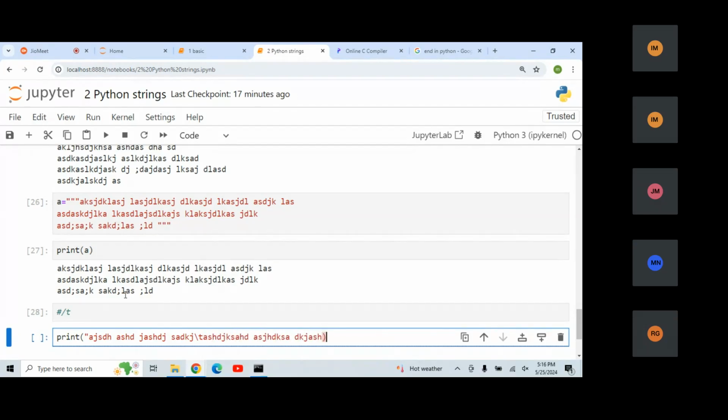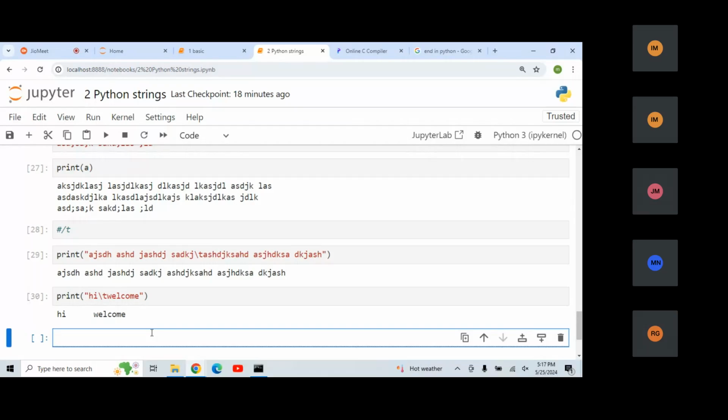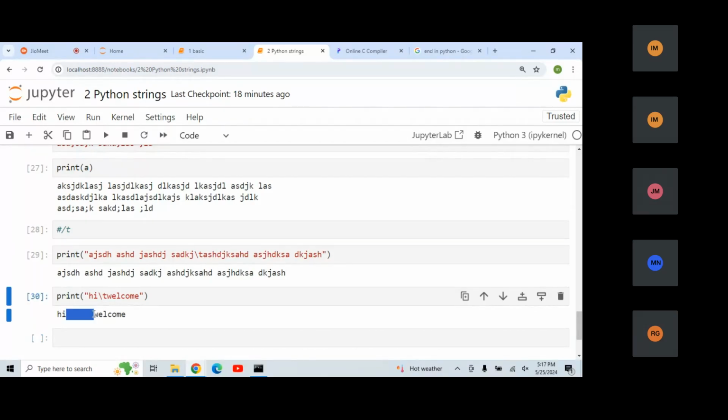So if I run this, after that, let me write some other thing, hi, and here I'm going to write slash t, welcome. So now you can see here you're getting this gap.